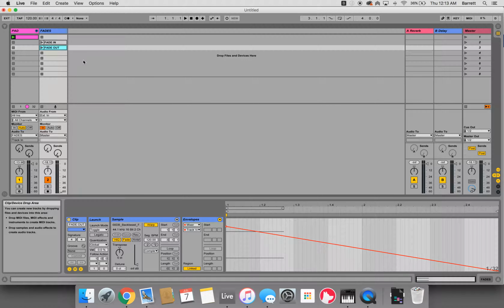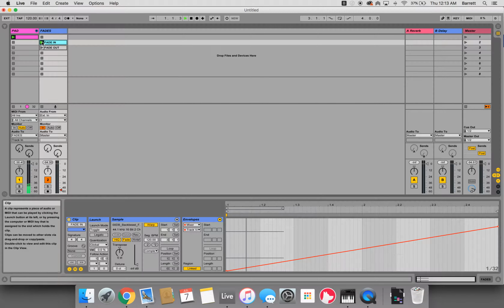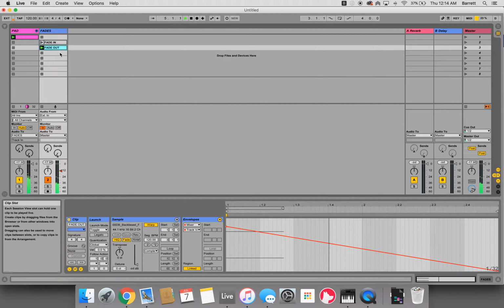So now that we have the fade in and fade out functionality working, essentially what that is, when I hit the fade in, audio fades in. When I hit fade out, it fades out. The problem is you'll notice that the audio faded out, but it's still playing in the background. And so what I'm going to show you how to do is to essentially hit this stop button like this to stop that audio. But we're going to do that by using a MIDI function.